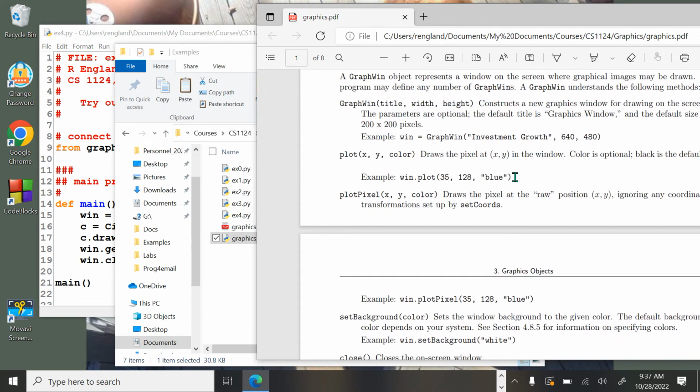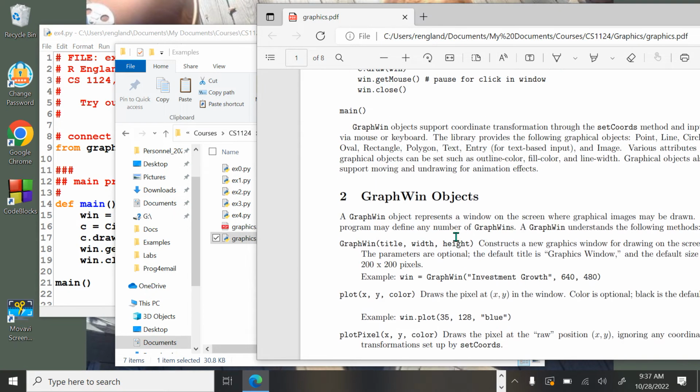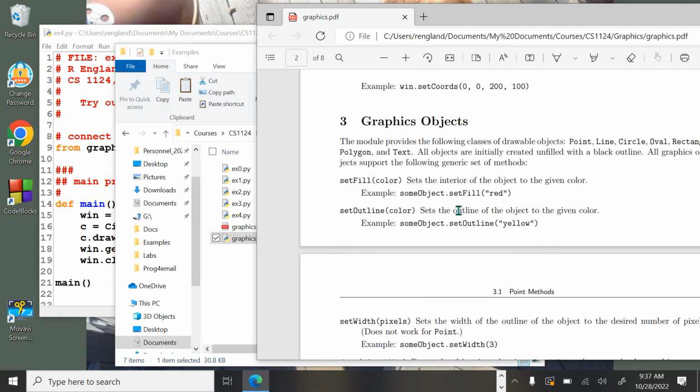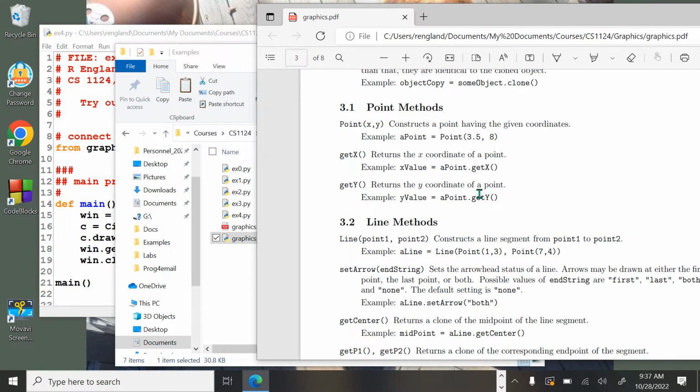All we have to do is know how to get a mouse by calling getMouse, check a mouse by using the checkMouse method. These are all methods on GraphWin objects and graphics objects, and here's point methods and so forth. The code for all this is in graphics.py, so if you want to see how they did it, you could look, but you don't have to know it to be able to use it, thank goodness.